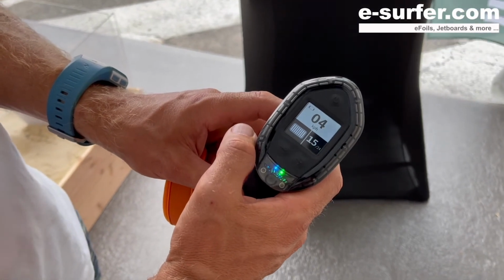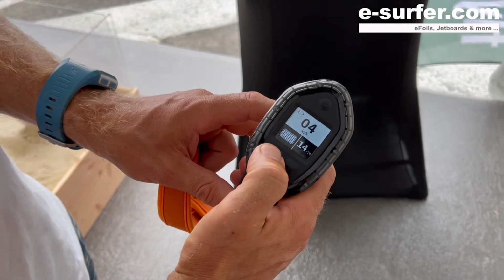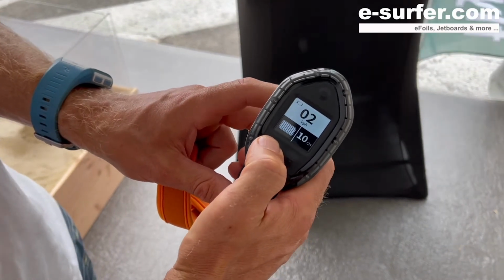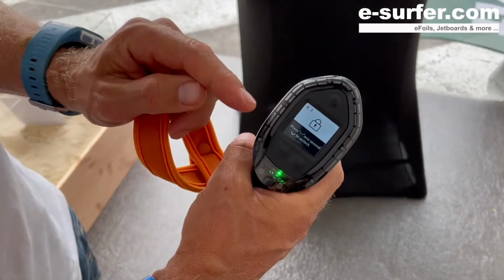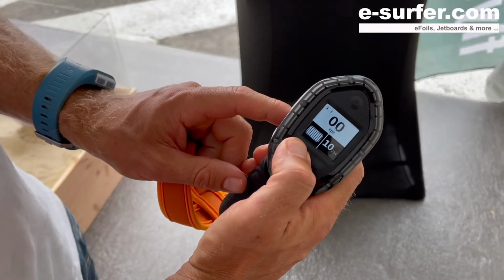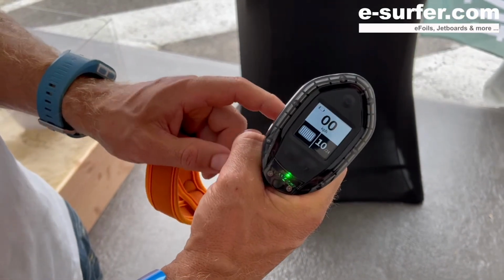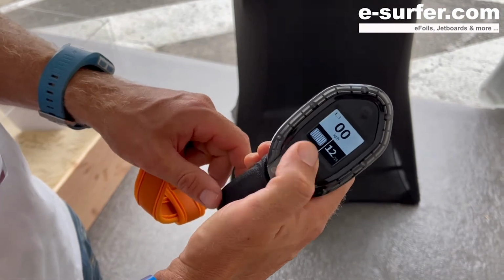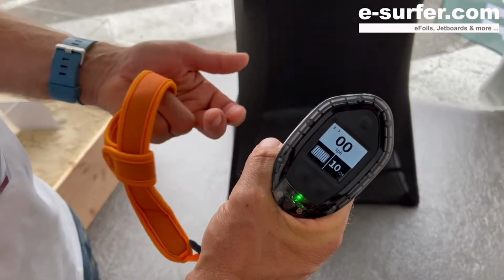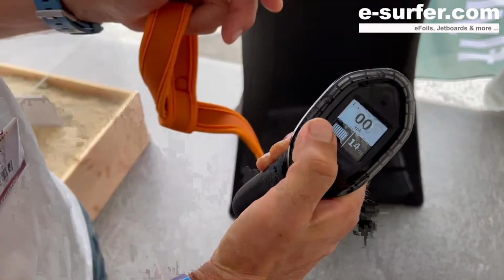Okay, so this is the remote, and as you can see here, there's 24 speed settings. We would advise to start on speed setting 10, and then if you hit the throttle, you see, hey, nothing's happening. Why? Because it's locked, because of safety. So you press the minus button for half a second, then it's unlocked. And then you hear in the background the motor going. What's really convenient is you can start on 10, you get on board, you get standing, and then to speed up, you just click the plus button, and then you get on foil.